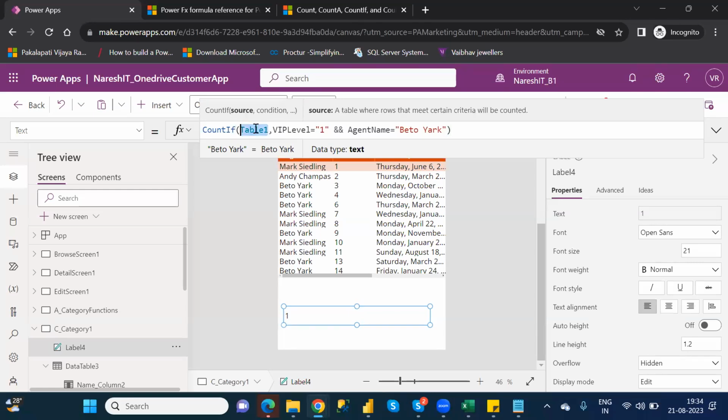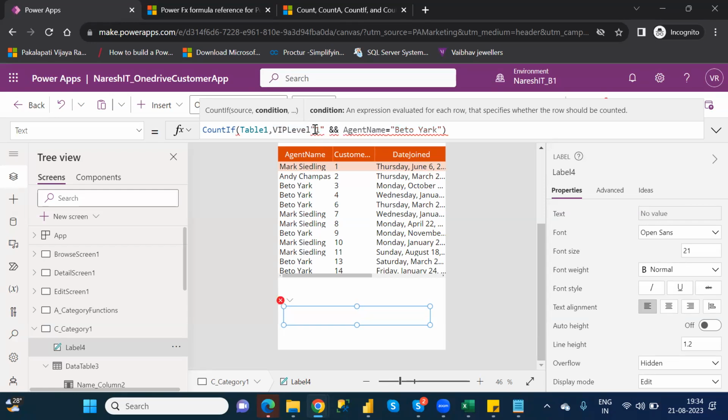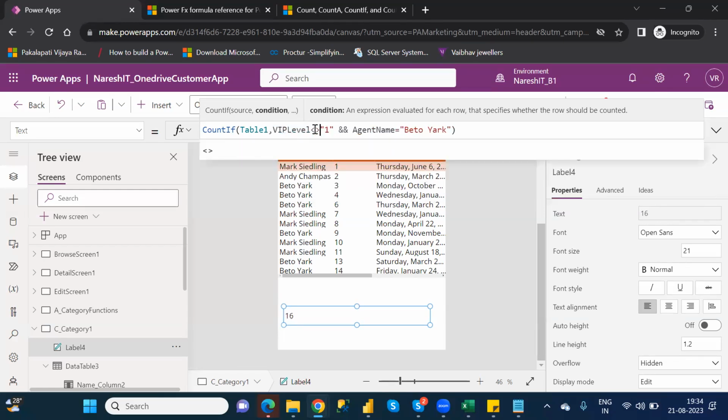Understand? So for this, you pass the table name, the data source name, and a comma, and then you can start giving conditions here. Conditions means first the column name, and then you have to use an operator after the column name. Less than or equal to, greater than or equal to. If you want not equal also, you can write it. Suppose, for example, I'm writing not equal to. This is how you have to use the not equal to operator.